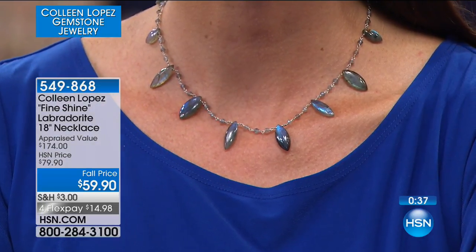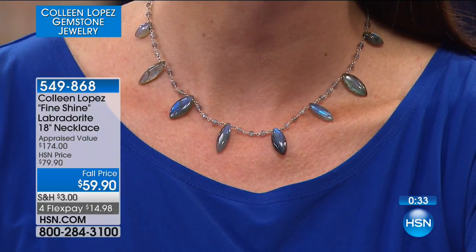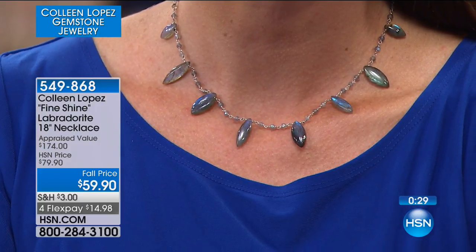This is kind of a mint. It pulls colors. Angie's over there in more of a cobalt blue. You could be in anything. You could be in any shade of blue, green. It looks beautiful with purple. It also looks good with contrasting colors. It looks fabulous with red. Also looks great with earth tones. So I do expect that these are all going to go.